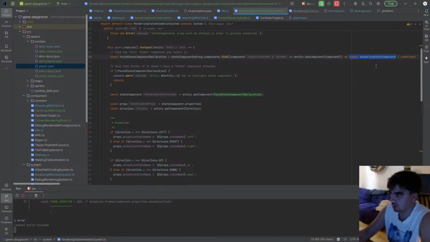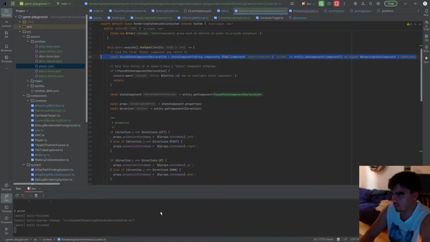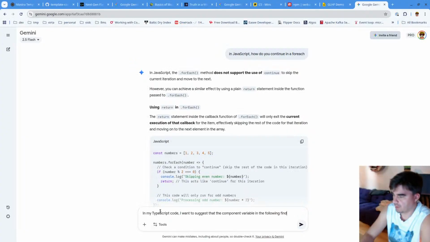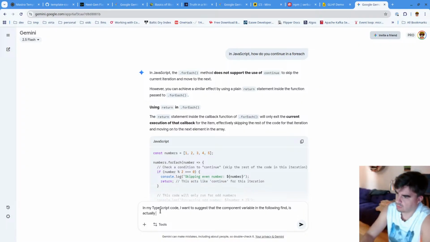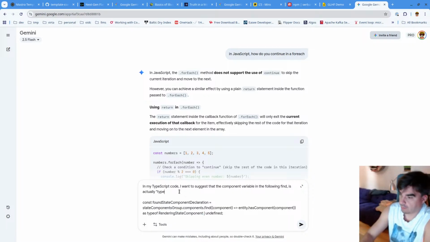I'm actually curious. Let's talk with Gemini. So in my TypeScript code, I want to suggest that the component variable in the following find is actually type of rendering state component.